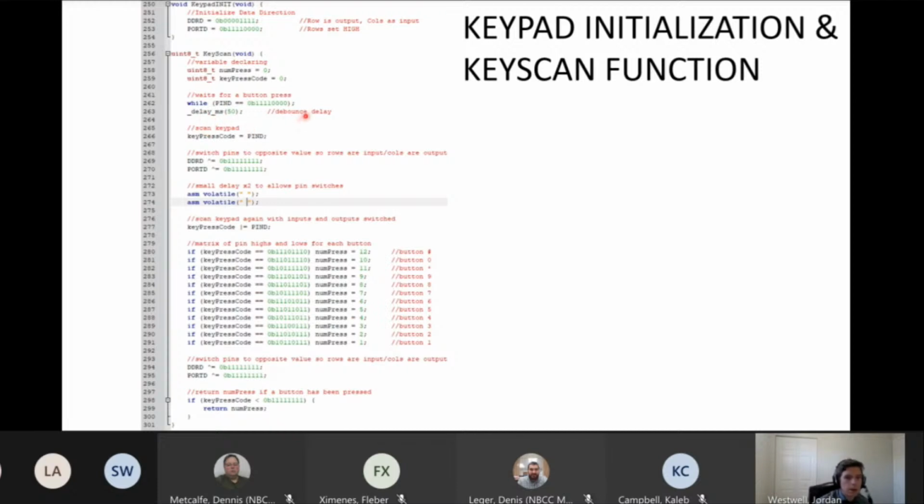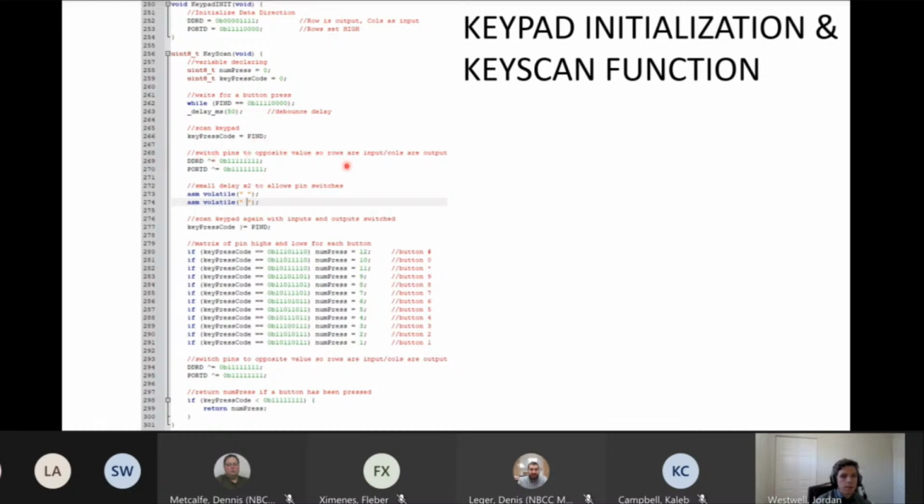it will delay 50 milliseconds for a debounce, and then it will scan the keypad, because this is the binary value of all 8 pins. The first pin here has no connection to anything in this circuit, so it's just going to stay 1 the whole time, as you can see. However, when you press the button, it shorts 2 pins together, one from the row and one from the column. Because they're shorted together, it'll drive one of these 1 values to a 0. Then it sets your key press code to this value plus the 0 that'll be in here.